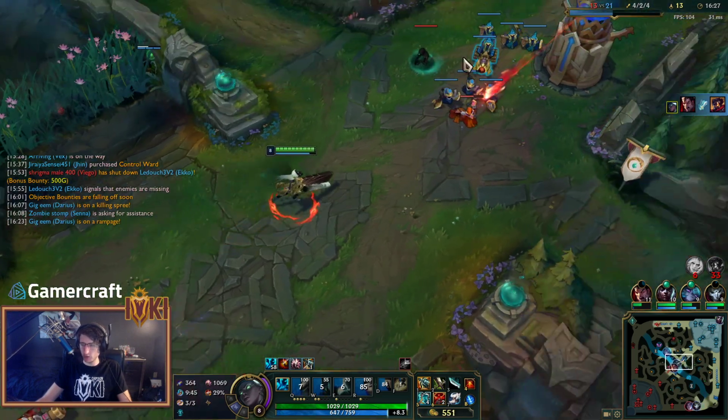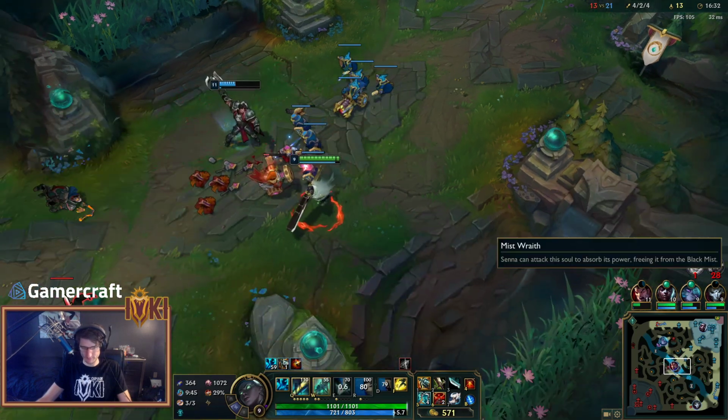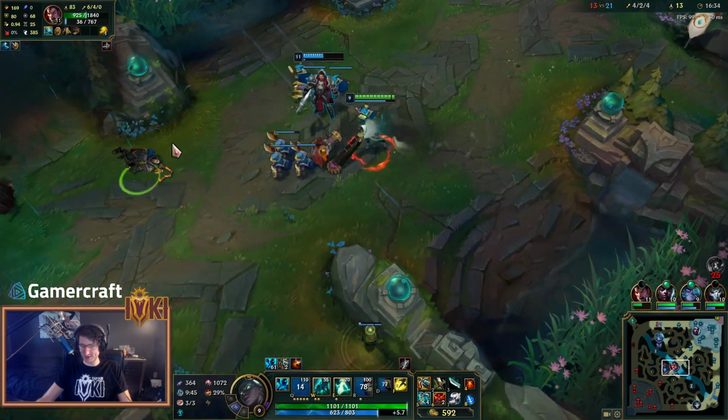All right, so for an auto Q auto, you get an additional 45 gold. That's pretty insane. This is what I'm talking. Like, this is when it starts really ramping up.